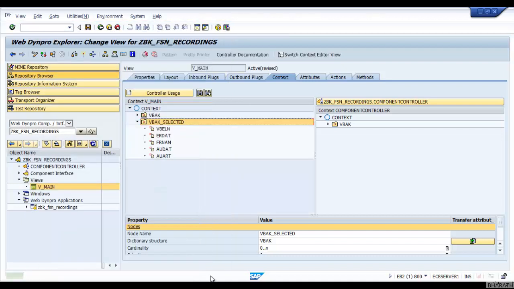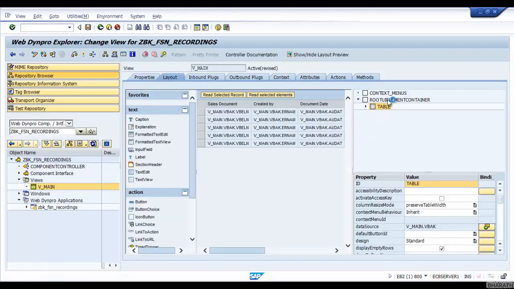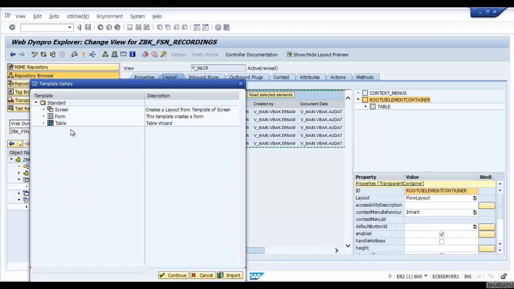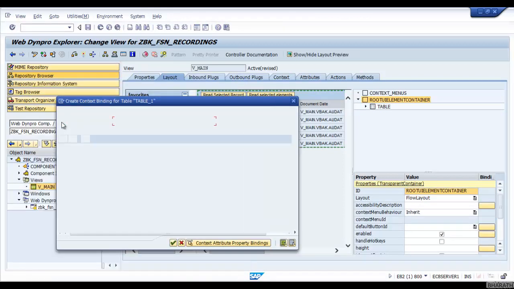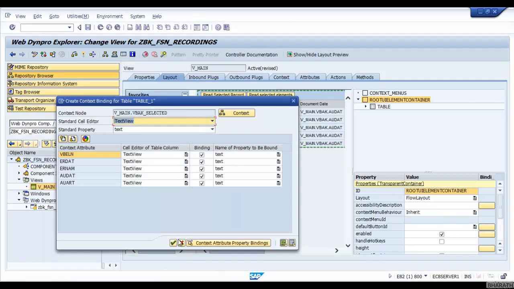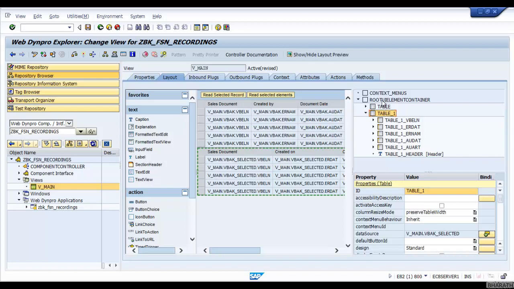Now go to layout. Here I'm going to create another table. Web Dynpro code wizard, table, select the context VBAK selected, click OK. Now a new table has been generated.